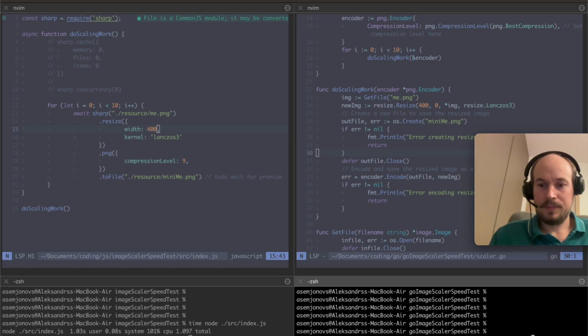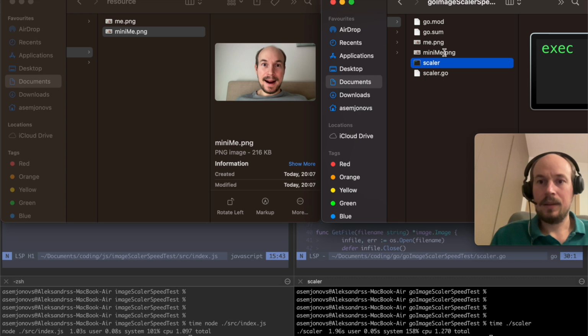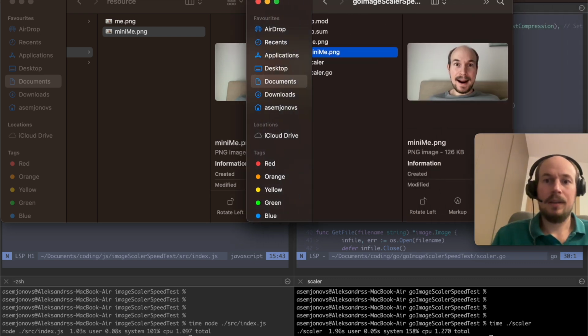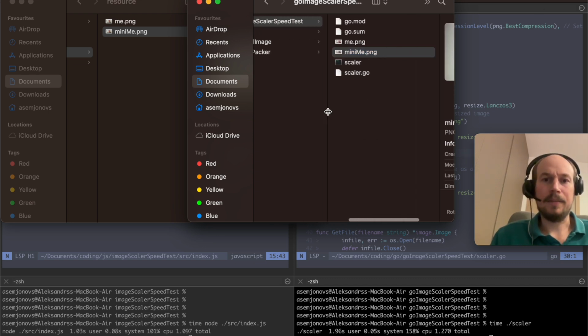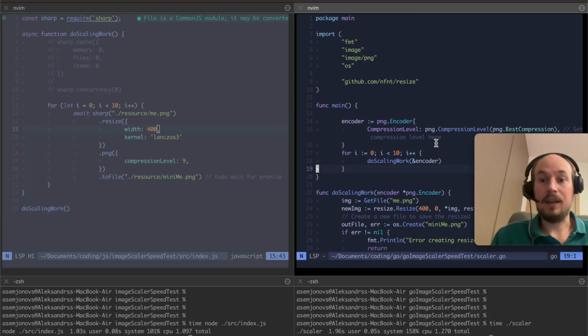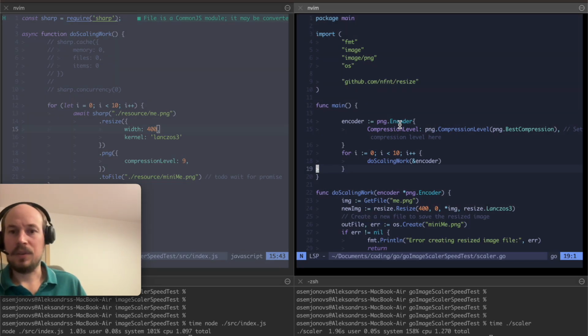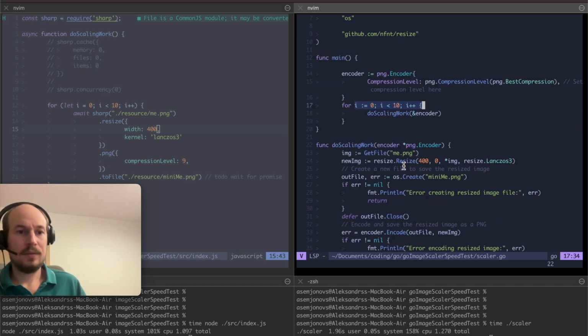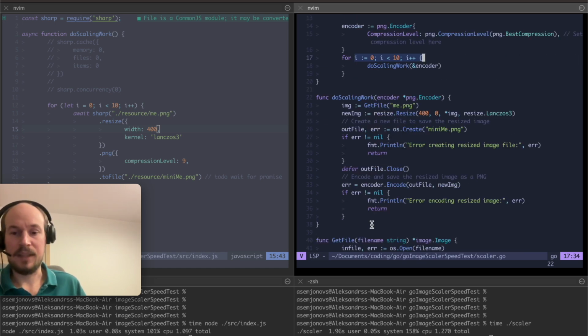and if I run the scalar app, which is a binary, it has built me the same application just now. You can see by time, mini-me. Alright, and this is a Go application. Let me move my beautiful face over here, which is quite a bit of code. I am using a library, resize, and just for testing purposes iterating over the same image 10 times just to get a sense of speed.